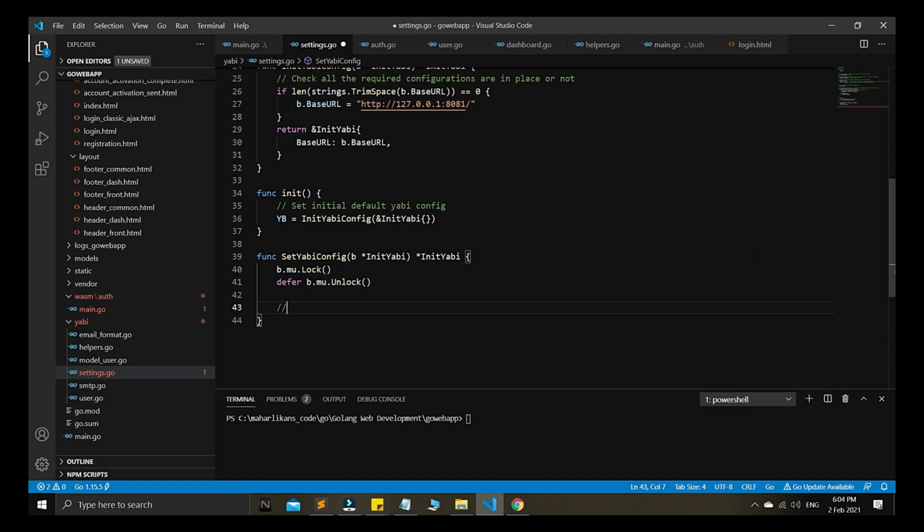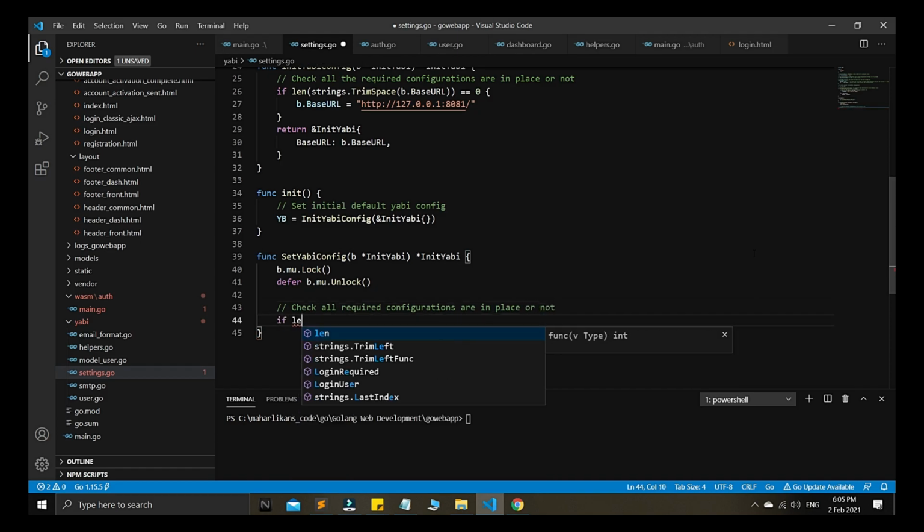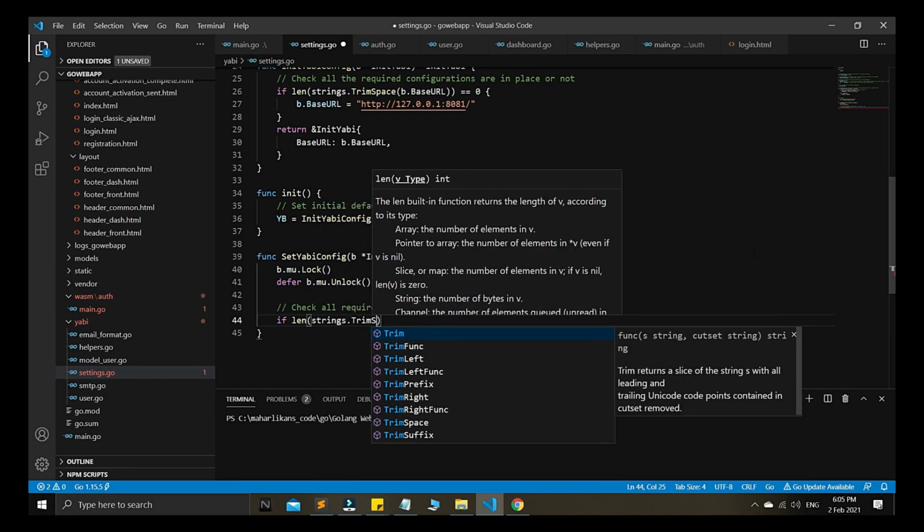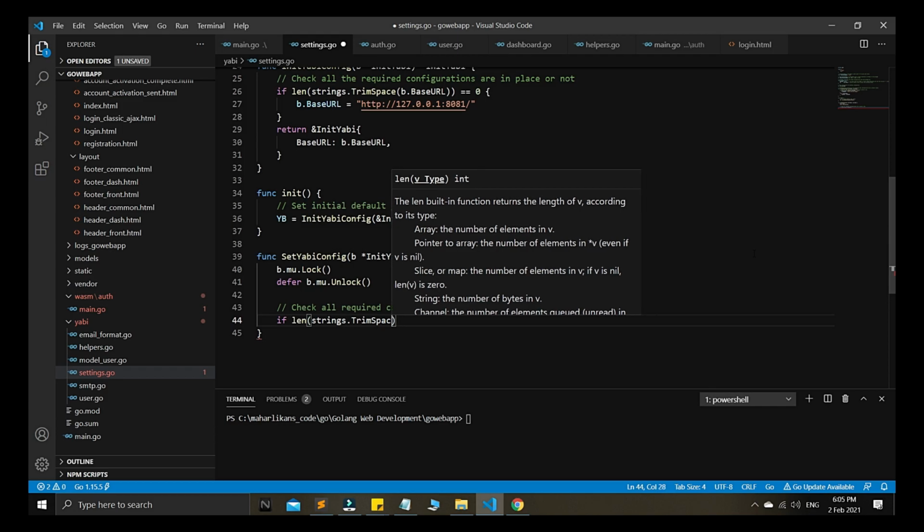So we can now safely write a new variable, I mean the configurations, guys. Check all the required configurations are in place. Again, an if length: if length strings.TrimSpace again here.